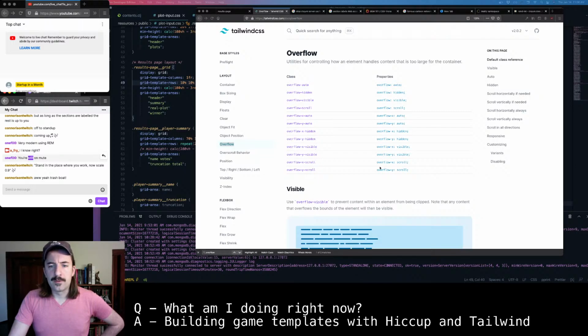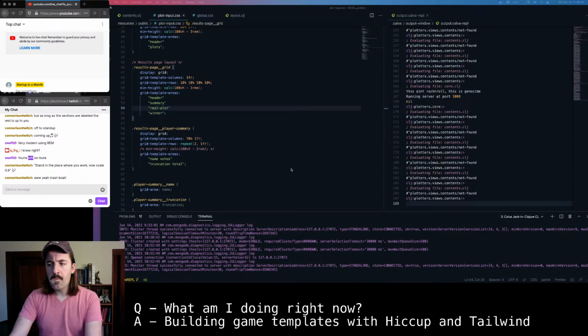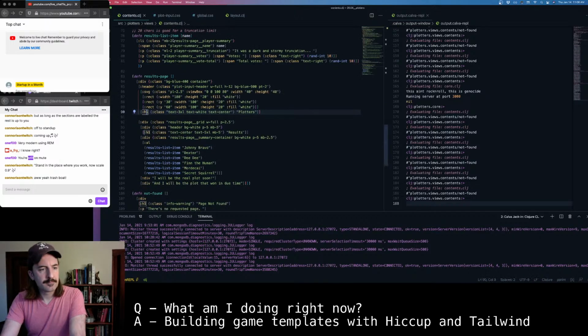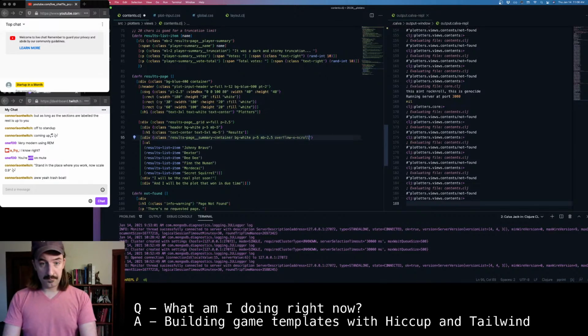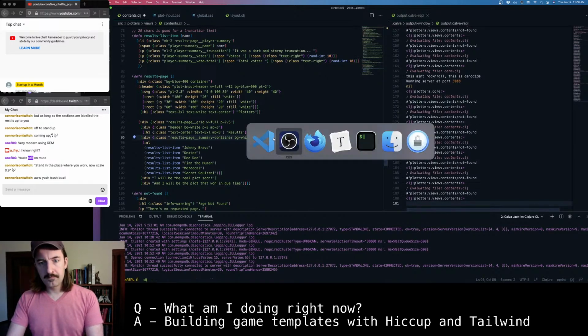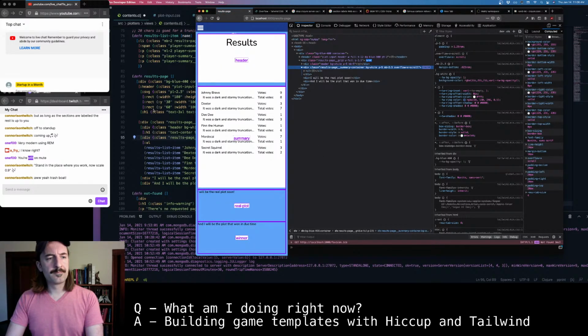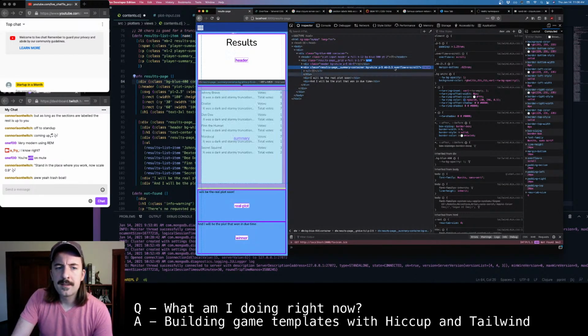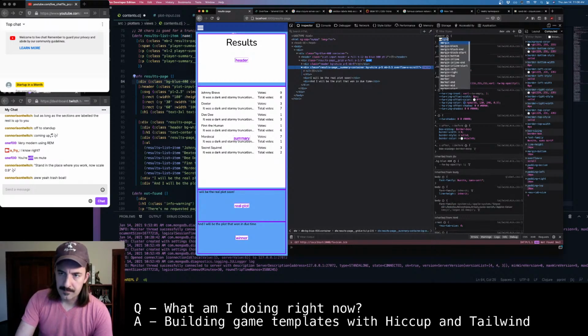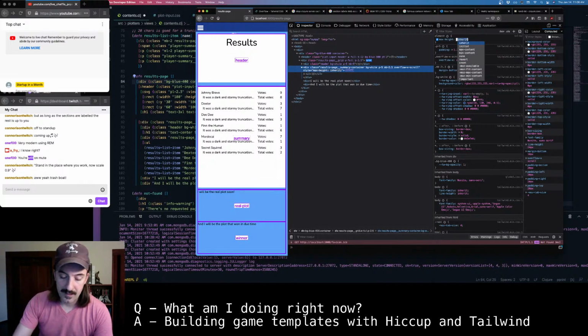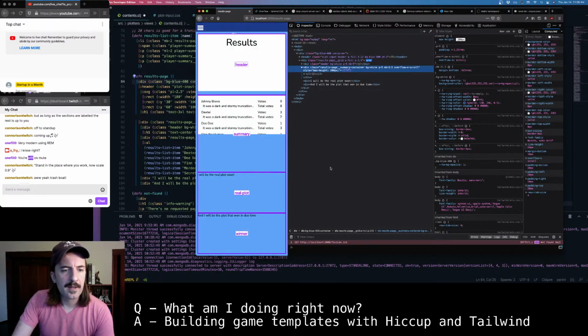Overflow X scroll is what we want. We need a max height on it too, right? Max height. Call it 200 pixels to start.